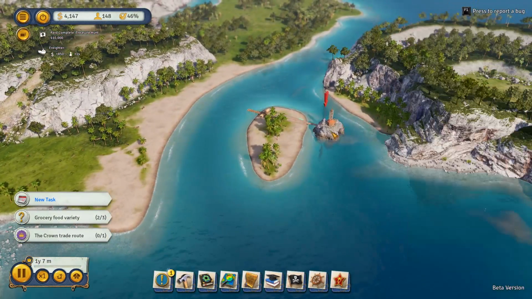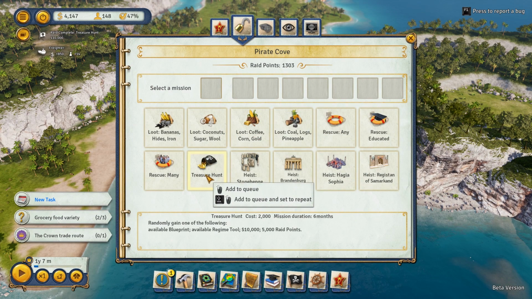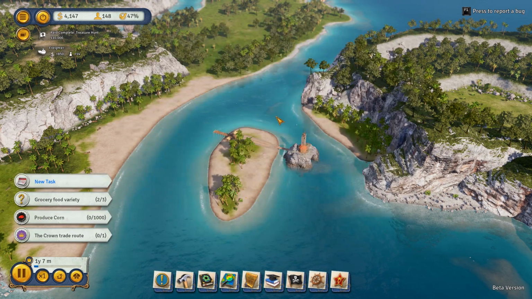But for now, up here, this Pirate Cove, how many points do you have? 1303. If we try to do another treasure hunt, we don't have enough money for it, but that's okay. It just takes some time. Governor, the people have a request, but for safety reasons, it is a secret request. Okay, well, I'll accept this. We might switch one of our plantations to be a corn plantation, so I'll accept it for now.